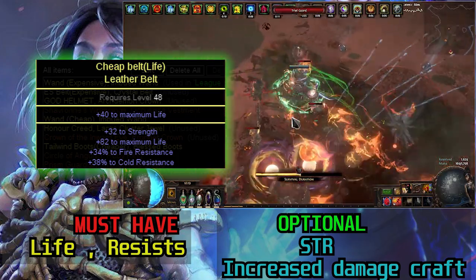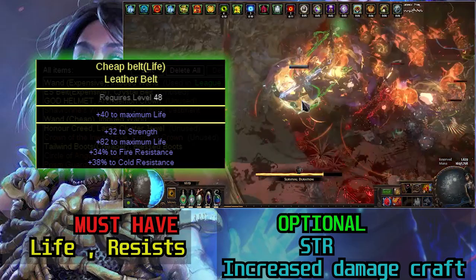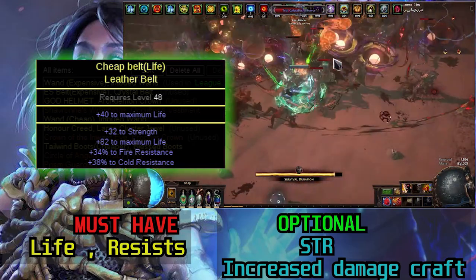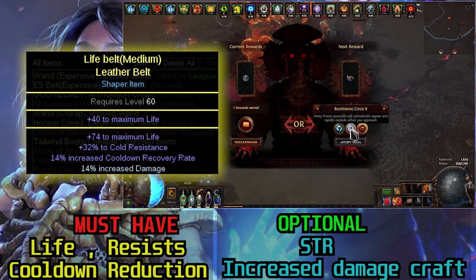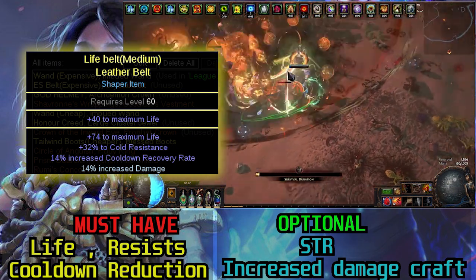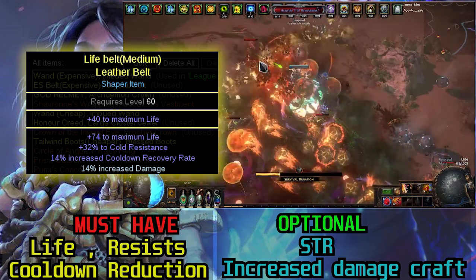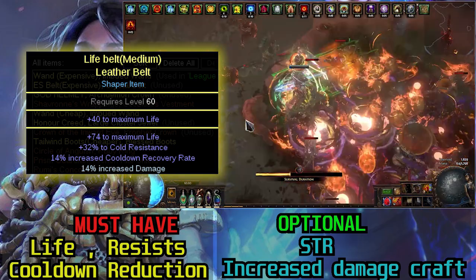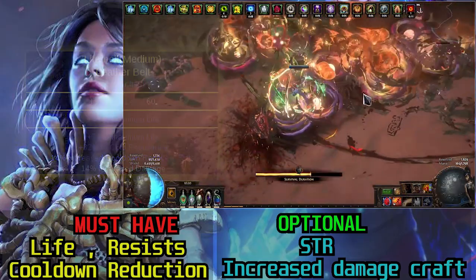Life, resist, strength. If you have the veil option from Jun, you can also craft damage on a prefix for some DPS. And if you can afford maybe Stygian Vise, they can also be good. But again, once the influenced items are on the market, you can get Shaper or Crusader bases for some cooldown recovery rate. These also exist on Jun items, by the way, once we unveil them from Jun, the master.